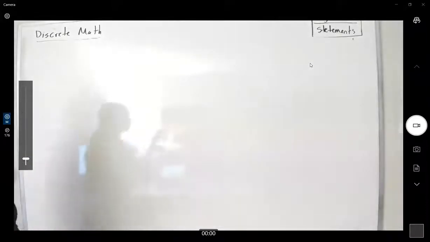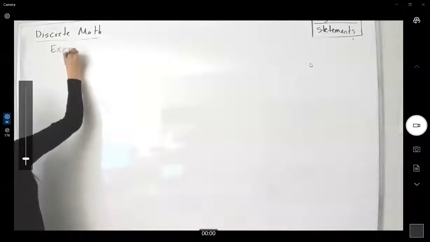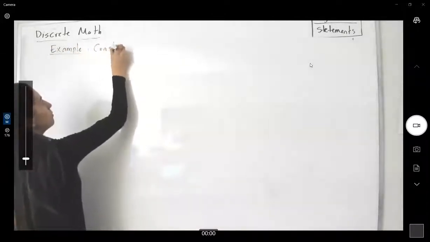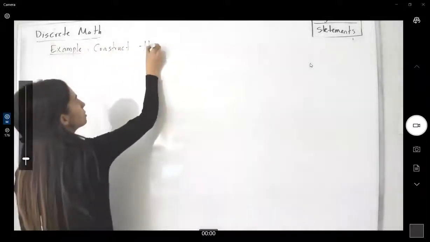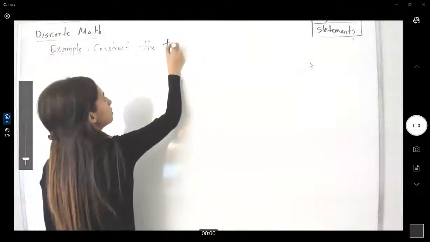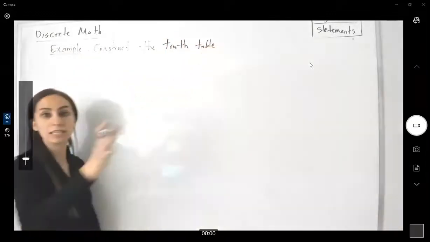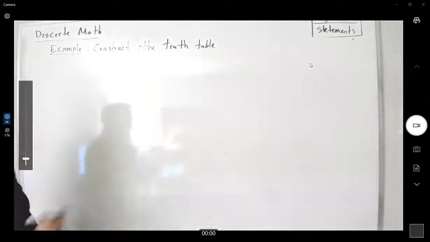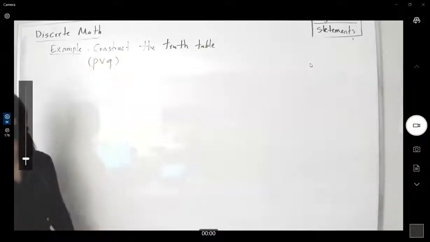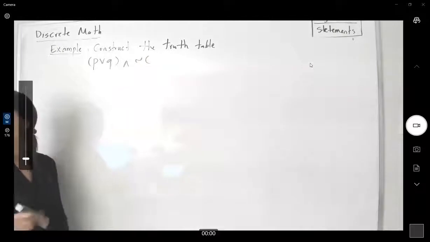The example says construct the truth table for the compound statement, which is defined this way: P or Q and not P and Q.